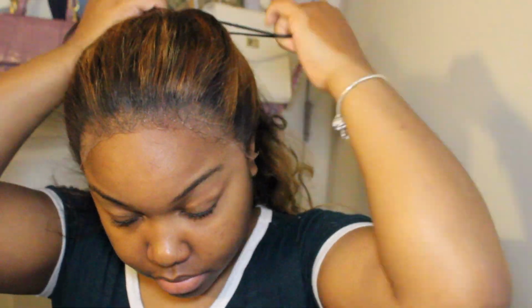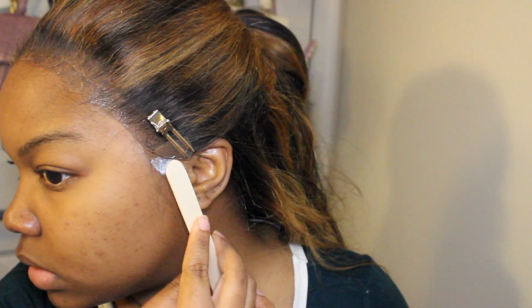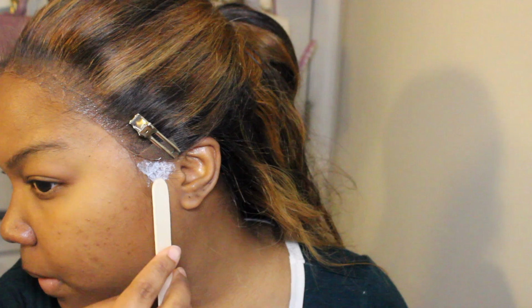Okay, so I'm putting my hair up now because I want to focus on the spots that didn't get glued down or secured down. I'm going to go in with my glue and pin up the spots that didn't lay down. Usually the sideburns don't really lay down too good. So you go back in, put some glue on it, and let it dry for 15 to 20 minutes, until it clears, and then stick them down.